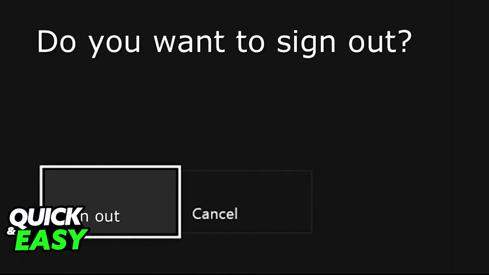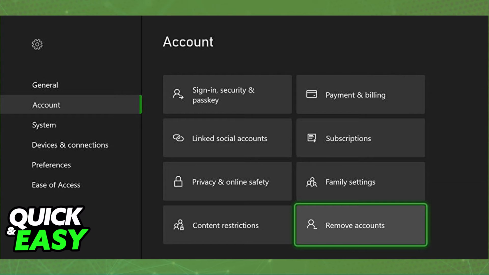If the servers are up and running and you should be able to see your friends list, and even after restarting your Xbox your friends didn't appear, you might want to consider resyncing your Xbox account, so log out of your Microsoft account in your Xbox and log back in again to see if your friends list is once again synced.